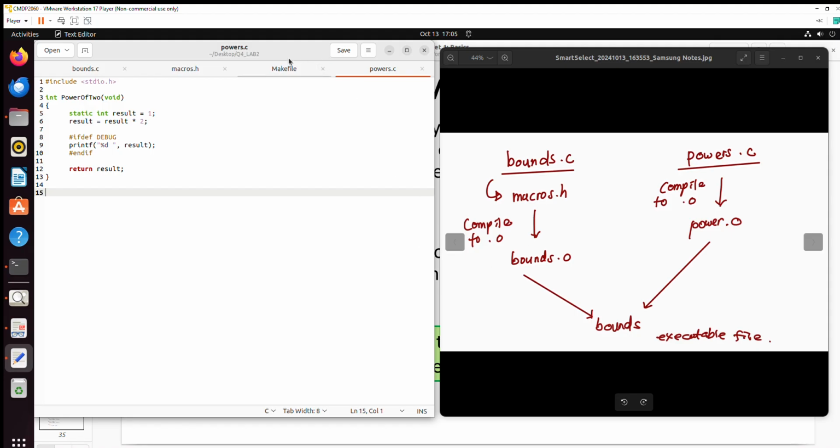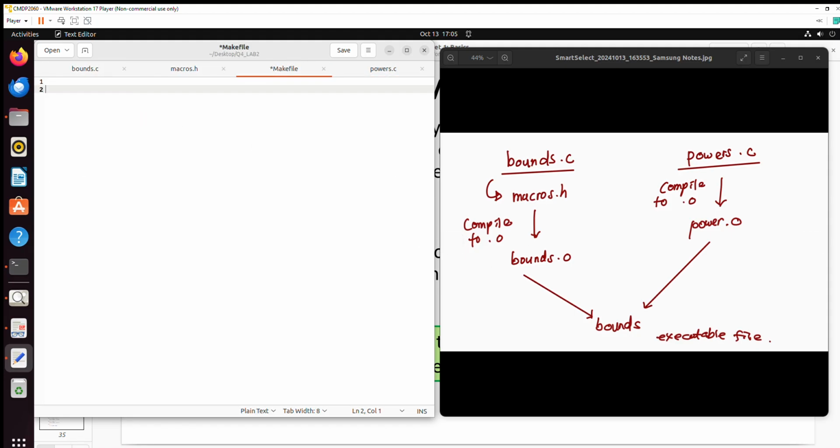So now, in order to create a makefile, the first thing I need you to remember is that we have a target. You must put the target like that, and you also need to put your dependencies. And now, on the next line, we're going to put the rule or the command that we're going to ask make to do. So in order for you to put the action, you go to the next line and press tab. Okay, that is the syntax. You need to press tab, and then you're going to type the action.